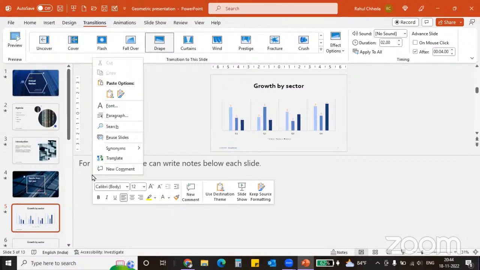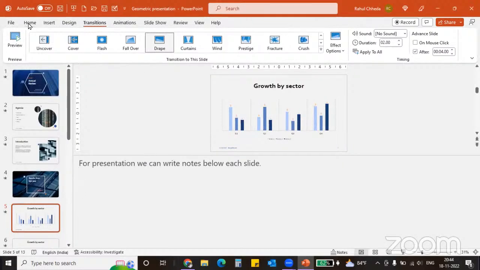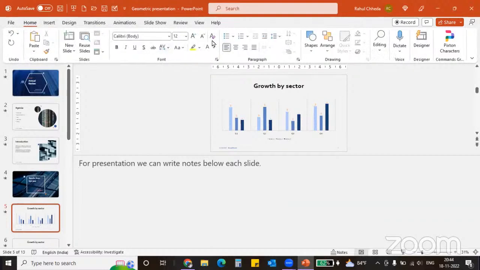So you can right click here and you can see all these options related to this text that can be added. And I also wanted to add bullet points, so let's go to the home tab, and here we can click on the bullets so that bullet points will get added here. And I can go on adding the points.